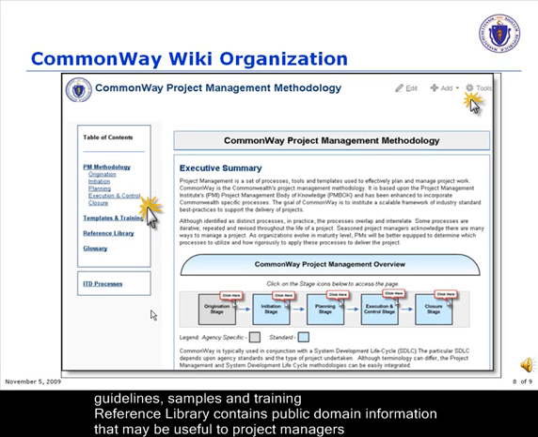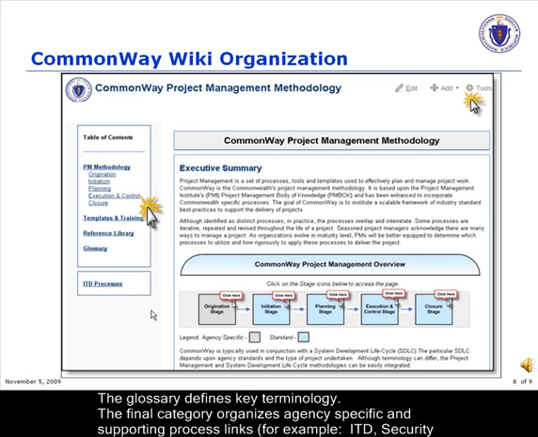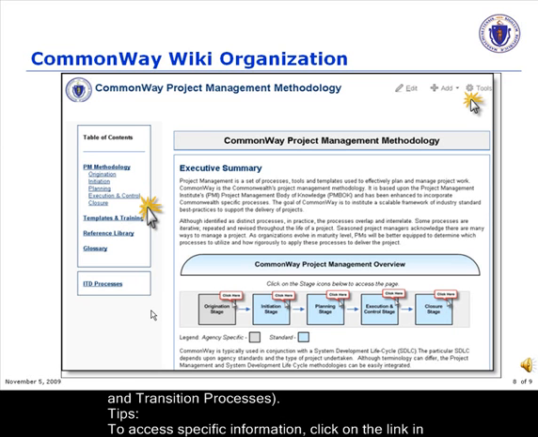Reference library contains public domain information that may be useful to project managers. The glossary defines key terminology. The final category organizes agency-specific supporting process links, for example, ITD security and transition processes.